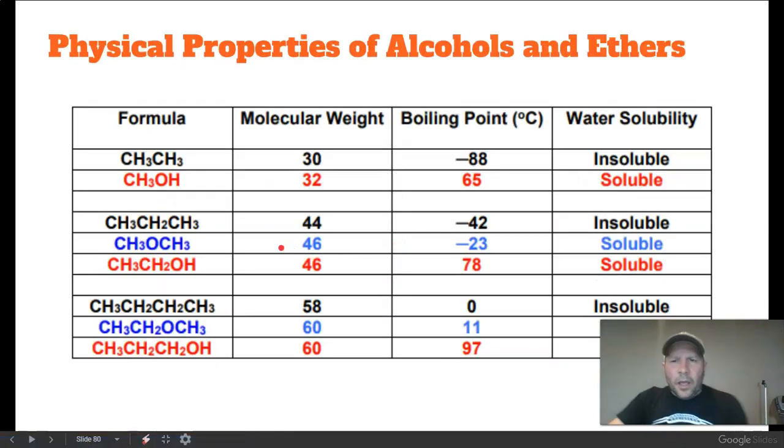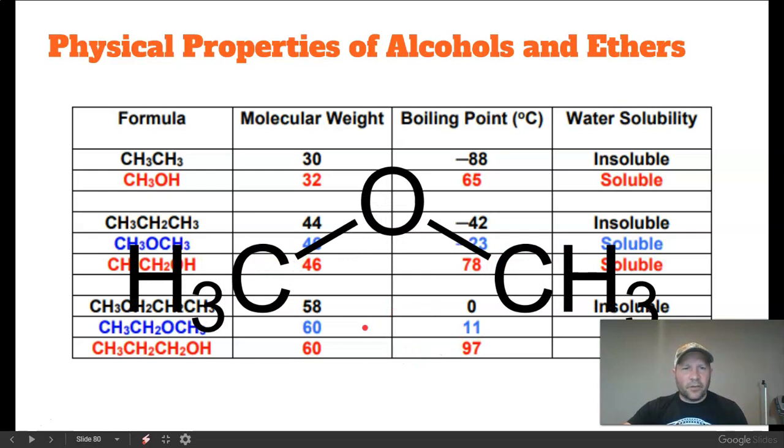All right. Physical properties of alcohols and ethers. So I want to show you something real quick. There's what an ether looks like. I know the O looks like it's straight when we write it down, but it actually has a little bump in here because of the bond angle. And what that shows us is that the top is different than the bottom. So it's not hydrogen bonding because there's no H connected to the O. So this is actually a polar molecule. So the type of intermolecular forces that hold ethers together is dipole-dipoles, because this is a dipole right here.